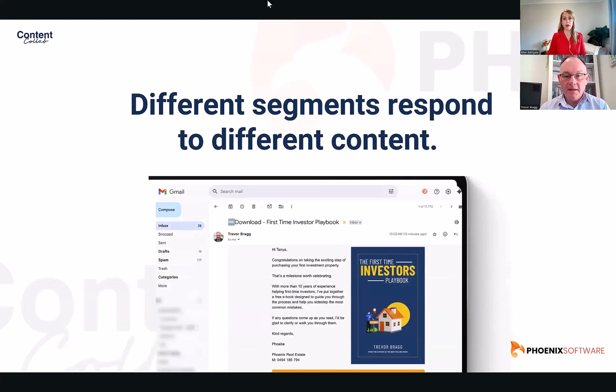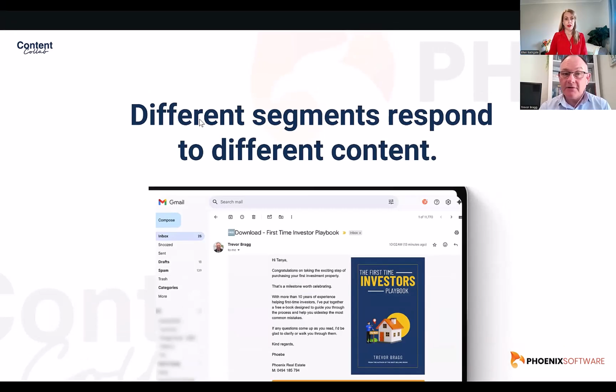Definitely. And one other way that we can improve our open rates and also our click-through rates is making sure that we're sending the right message to the right group of people. So if we're thinking about growing the rent roll and the types of investors that we're talking to, you're looking at first-time investors or landlords, and they're normally wanting guidance or checklists or things like that to help them with their first property investment.